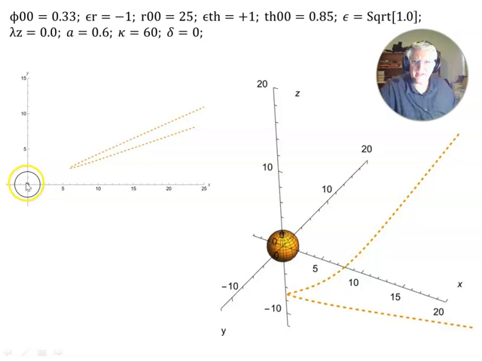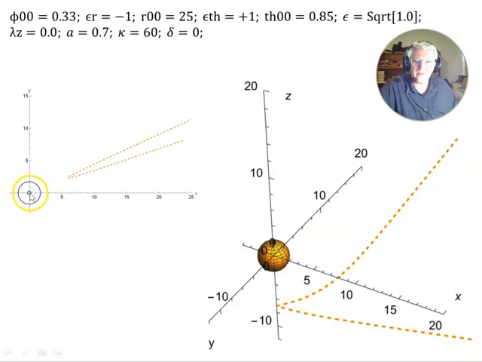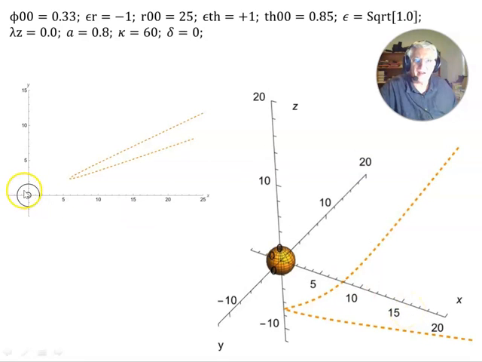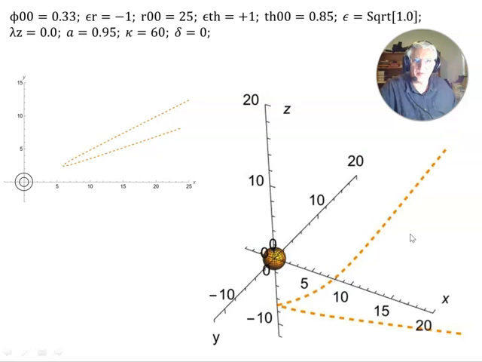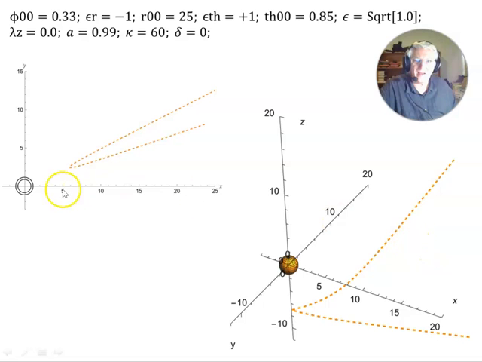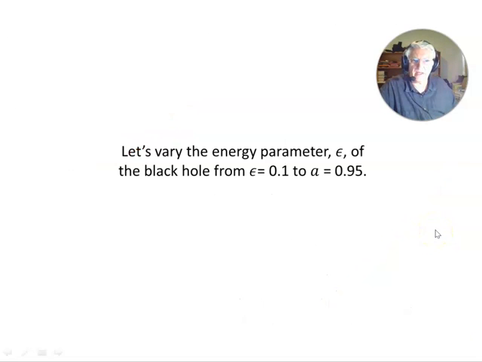You're really starting to see the inner event horizon now, the faster it spins. 0.7, see how the inner event horizon's grown larger. 0.8, 0.9, inner event horizon's got larger here. And then 0.95, well, it's getting larger. And 0.99, look at that. And that's as high as I went there with that one.